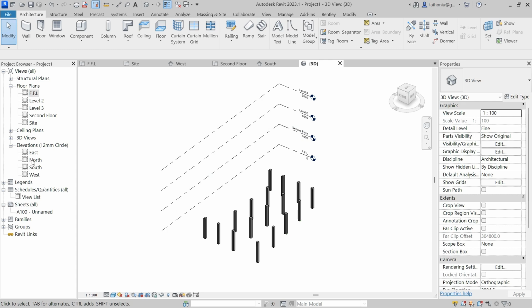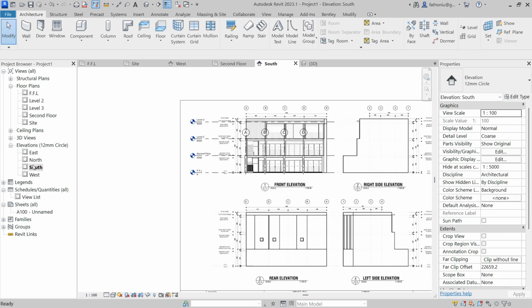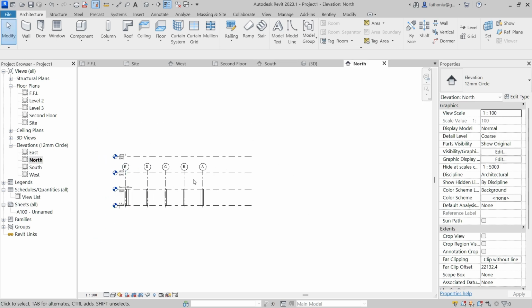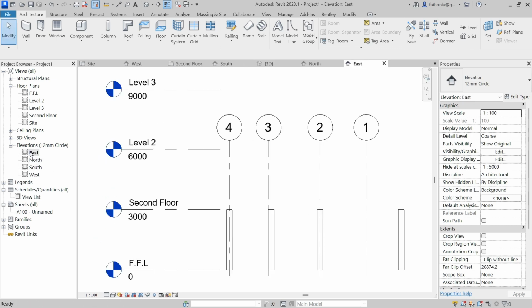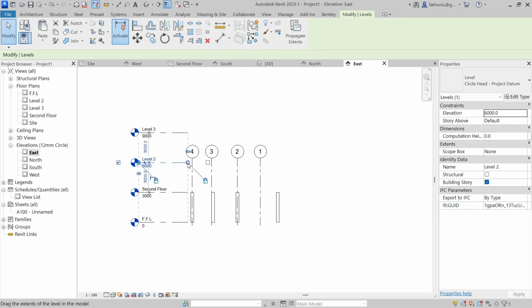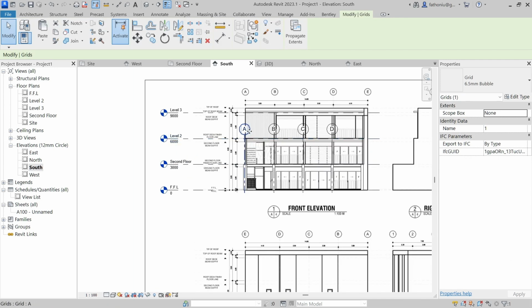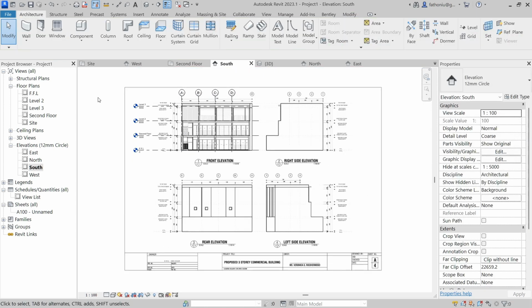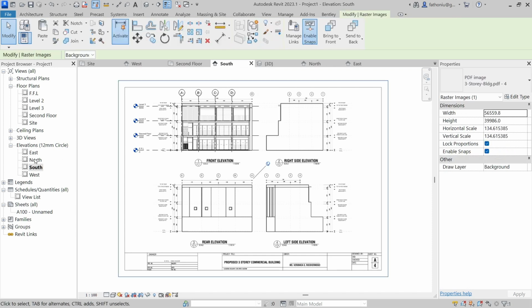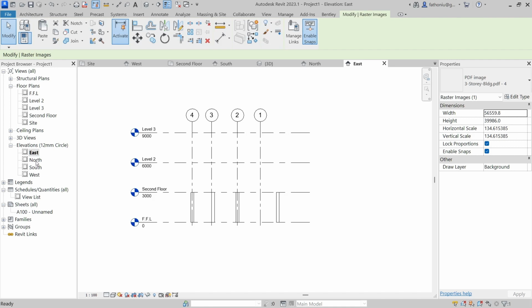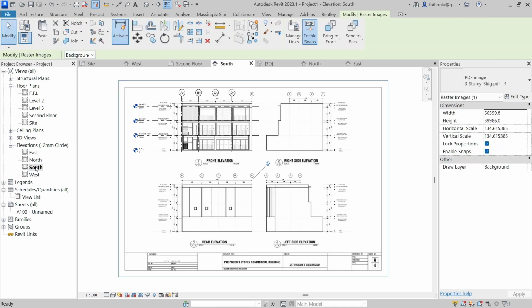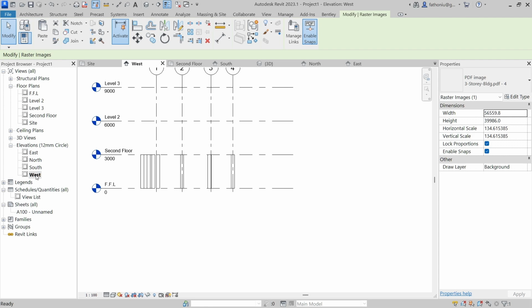So to check, because previously we did from the south, and then the north will be the same. Okay, but the east needs to extend. So this one needs to extend upward. What about the south? Yeah, we need to extend it upward as well. Okay then. Spin back. It's already done. North. West.